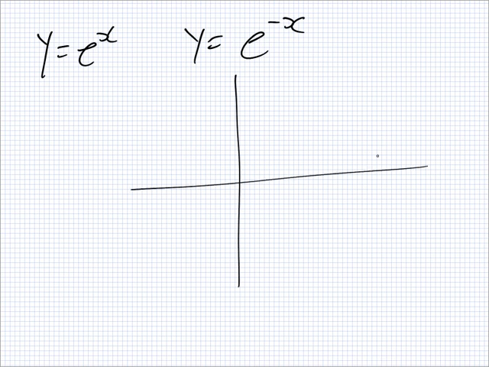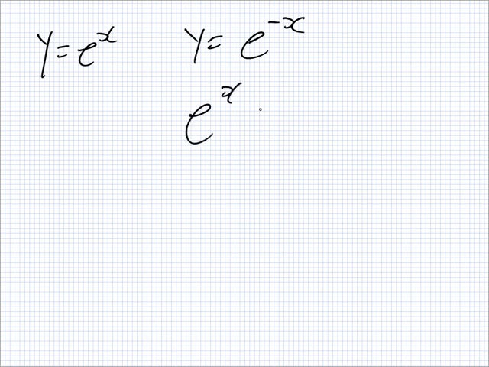Right. I want to know, where does this graph meet this graph? Now, we can actually picture this. The first graph looks like this, and the second graph looks like this. So they must meet somewhere on this axis. Let's figure out, what would be the best method to use to figure out where these meet? Equate them, yeah. So I get this.